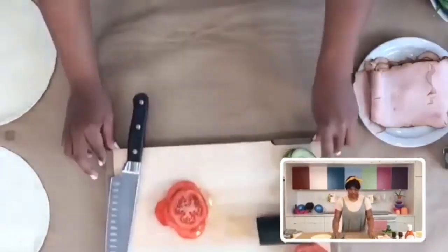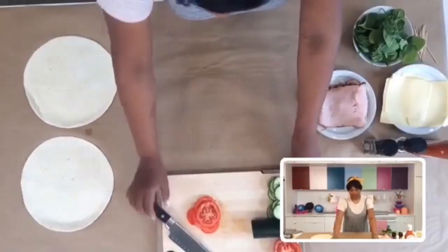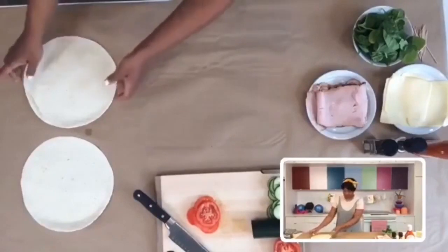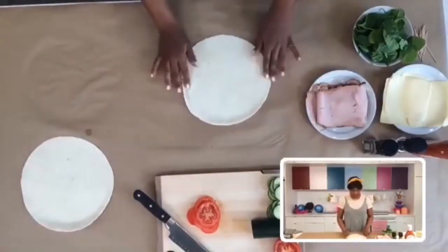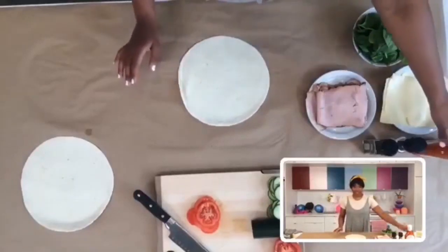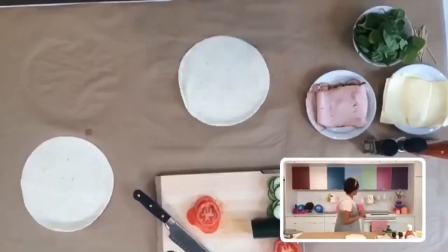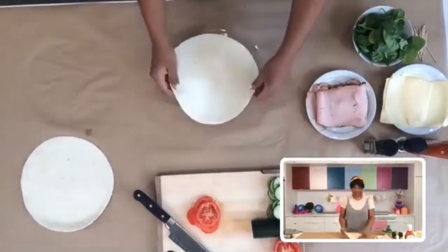And now we're just gonna slide this out of the way and I'm going to just re-angle that. Okay, now I'm gonna grab a, actually, I don't think I even need a plate. This is a clean surface. So I'm gonna put this down and I'm gonna start building my pinwheel. And actually, I think I do want a plate, hold on. Okay. Grab a plate because I am going to cut in just a bit.